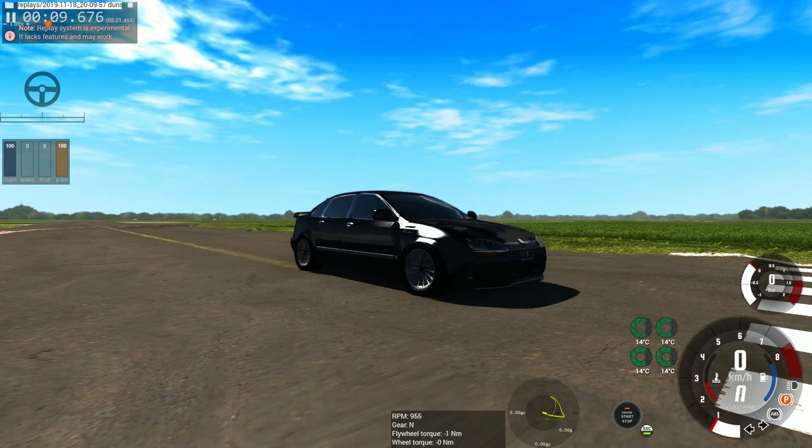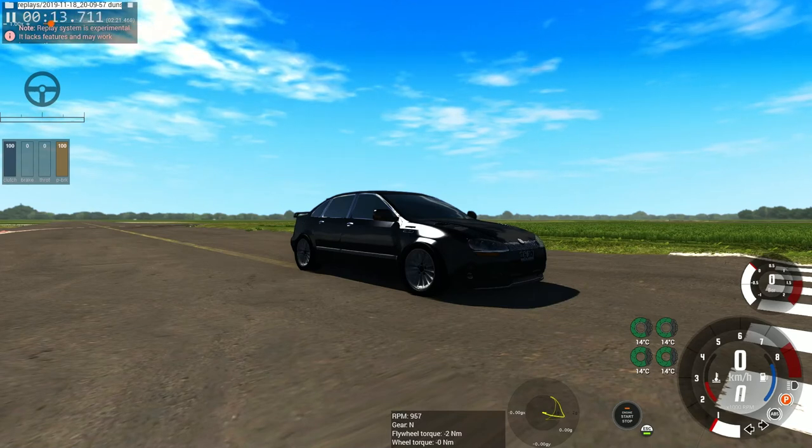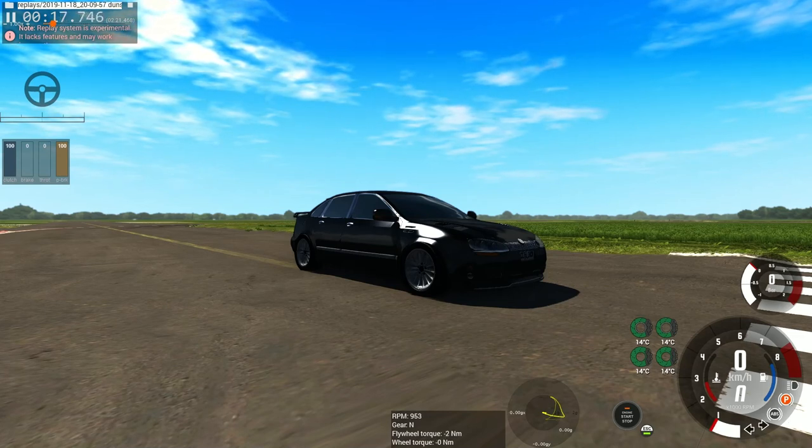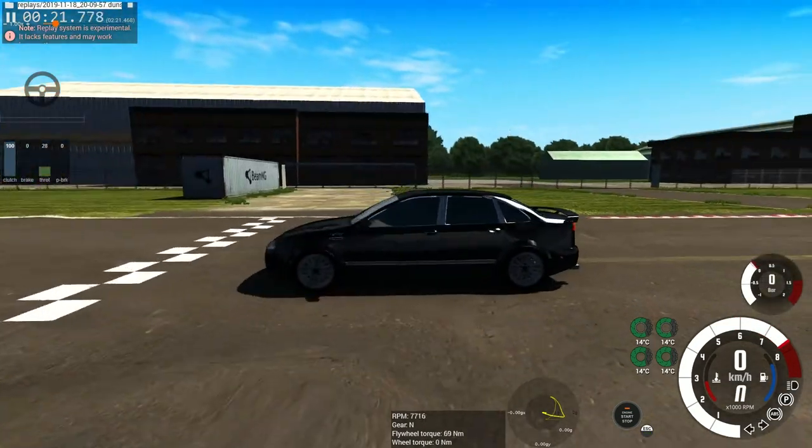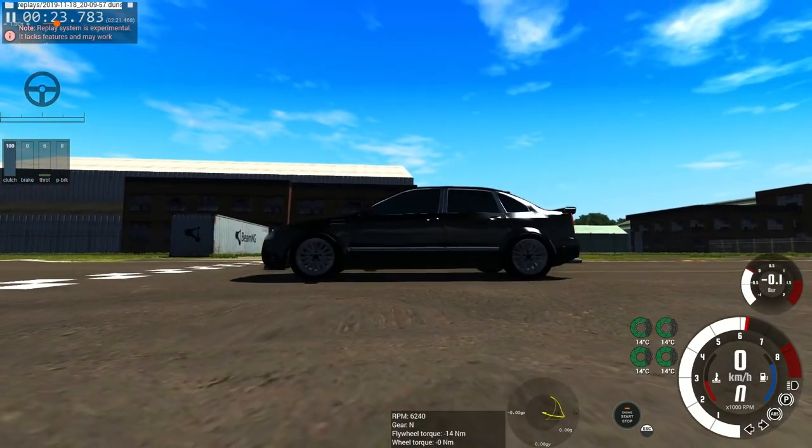Right, here we are in the Audiente. I really like this thing. And the look of it just is growing on me and growing on me. Like a pustule or something. Right, let's take off the ESC and take it up to speed and see how fast it goes around the Top Gear test track or how many times it takes.